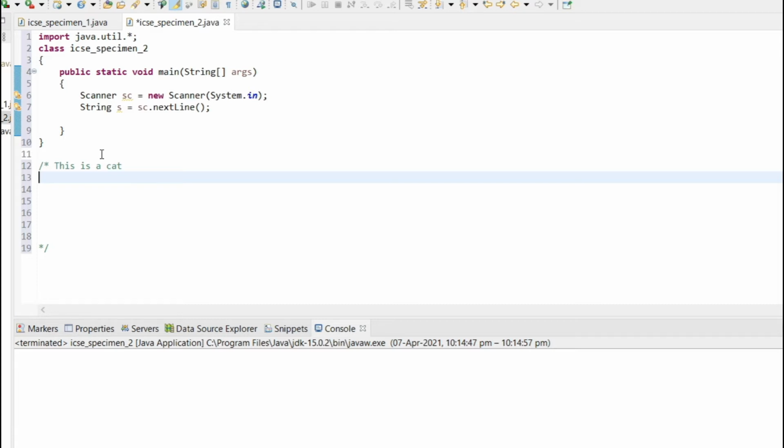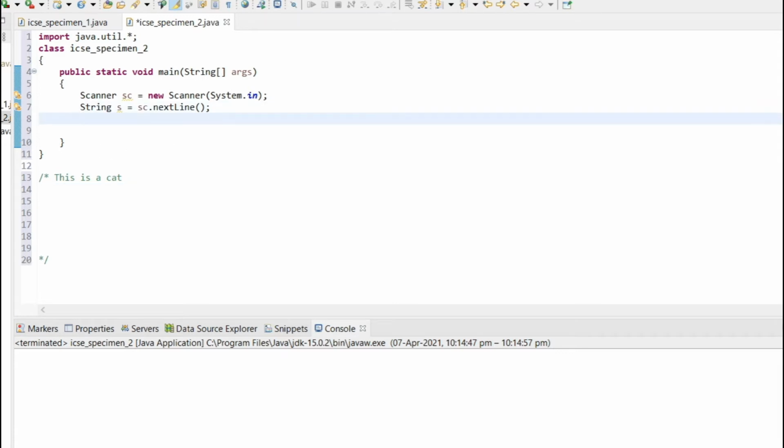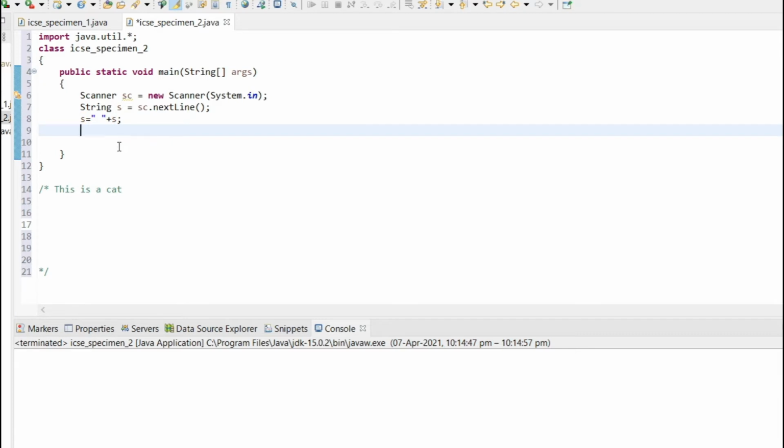What I mean to say is that whenever I find a space, I will extract the character next to the space. So if I find a space here, I will extract I here. Space here, I will extract a here. Same here. But the thing is, my sentence does not start with a space, so the first character T will be left out. So what do I do? I add a space in front of my string. So s plus space plus s. Here I am basically adding a space in front of my string.